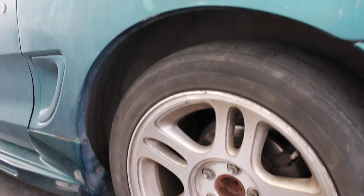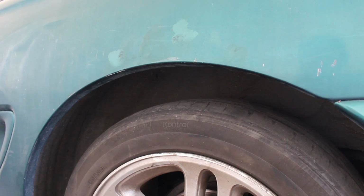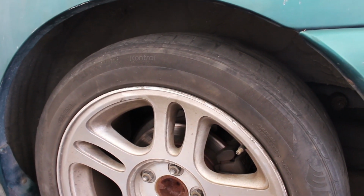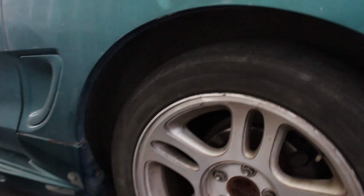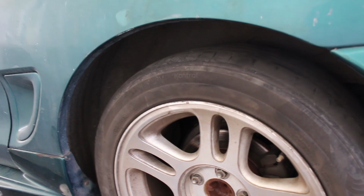Alright, so this side didn't go near as low as the front, but it's still lower. I can tell it's way lower. It used to be a monster truck. So yeah, let's go ahead and test drive it. Mom's car is in the way, so I'm gonna clean up here and then I'm gonna back the car out. We're gonna go take it for a drive.